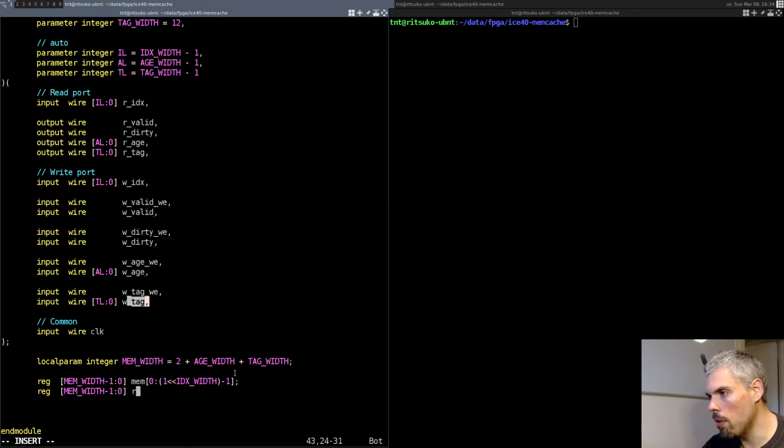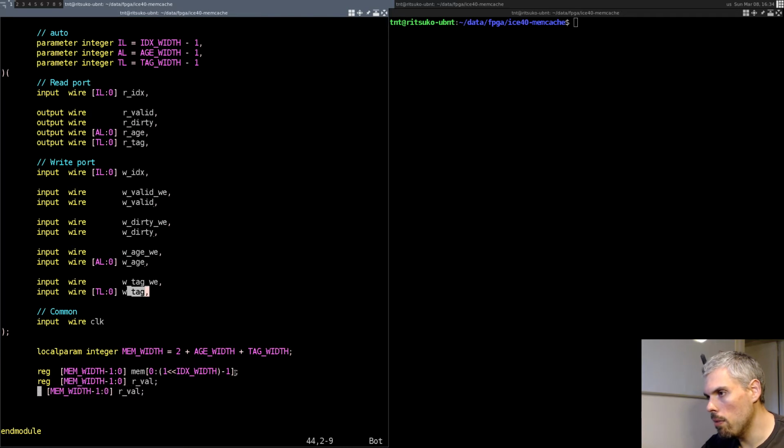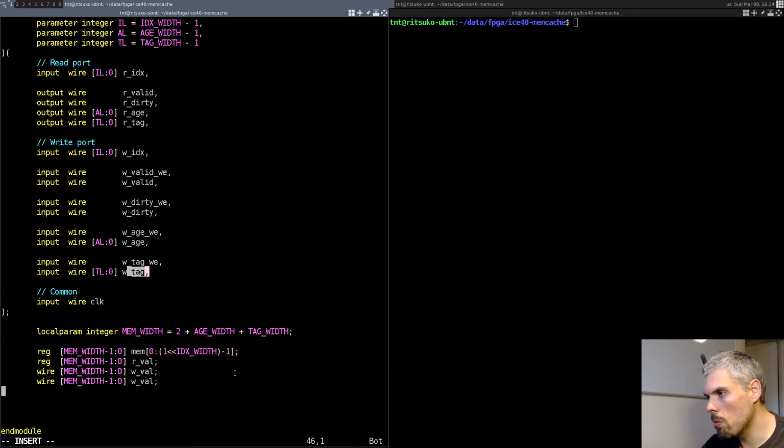So I will have a word that is actually the read value. I will myself construct a word that is the write value, and also a word which is the bit by bit write mask.